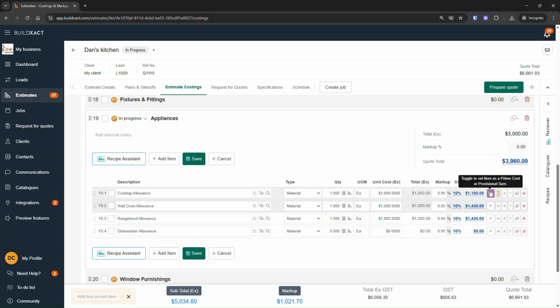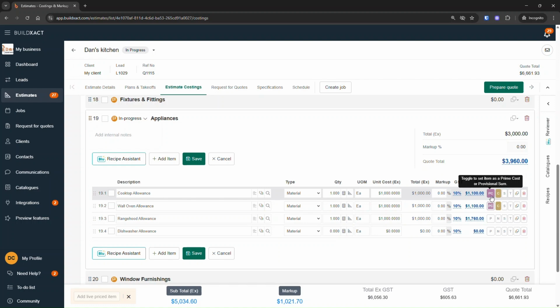Perfect. So as we're doing this, I want to make a note to what's going to happen to these allowance items moving forward. Naturally, they'll go into the estimate and the quote for the client. If we win this job, and this is fast forwarding a little bit, there'll be a selections area in the job part of BuildExact. Everything that was an allowance will automatically add to selections. So for PS items, we put them all in there in the case that you want to give the client some options to choose from.